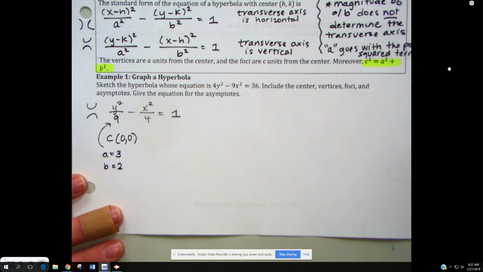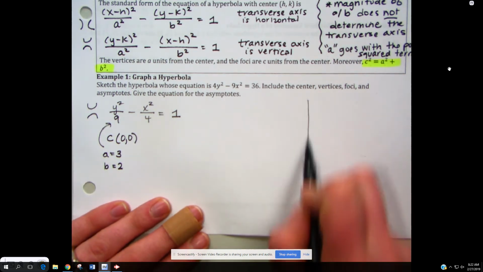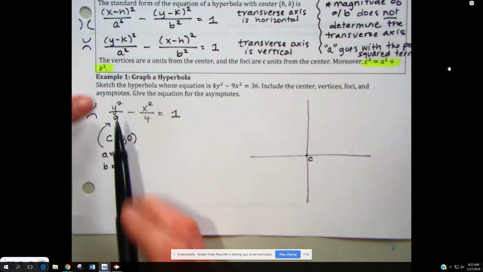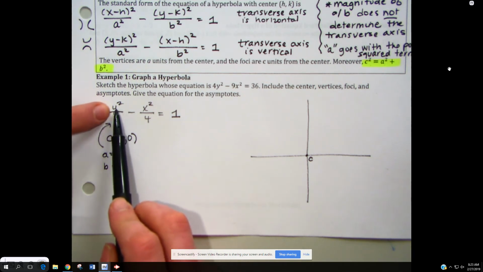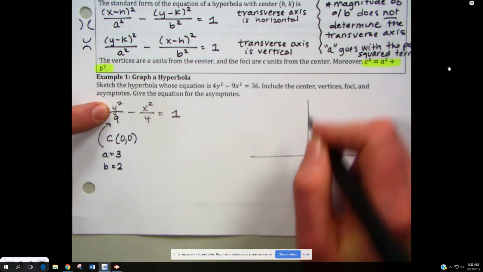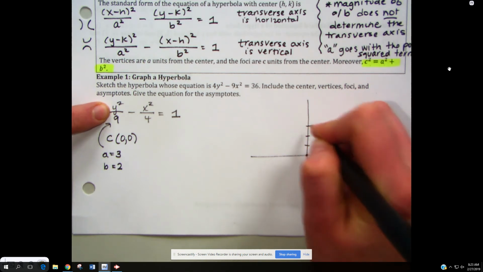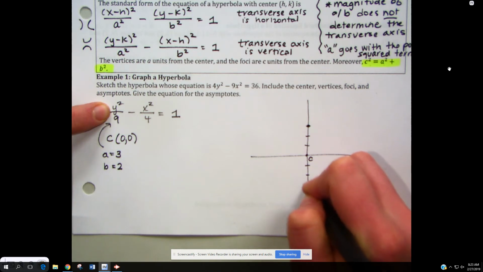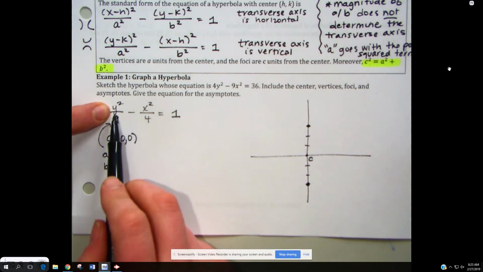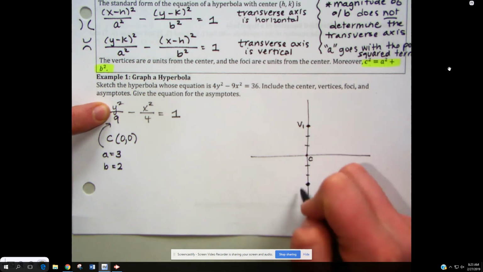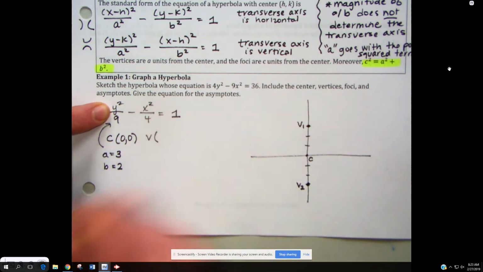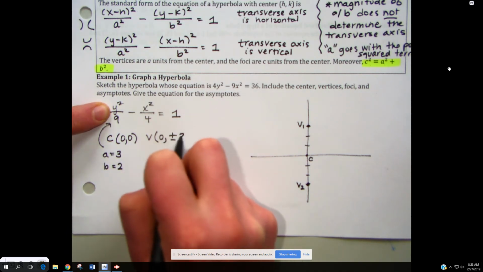So now I've got to show you guys what to do with that. So let's make a nice sketch centered at the origin. So here's my center. And this is how it works. We are going to use that a value of 3 in the direction of the y-axis. So counting from the center, 1, 2, 3 up, right, because it's y's, and counting from the center, 3 down. And because y is my transverse axis, those two coordinates are actually the coordinates of my vertices. So we'll go ahead and use that. We've moved over 0 and up or down 3.